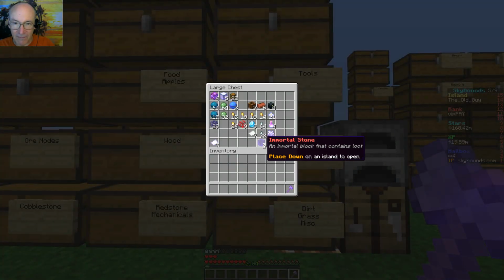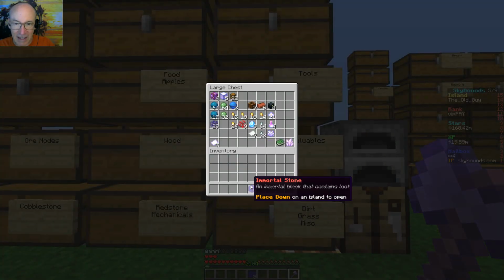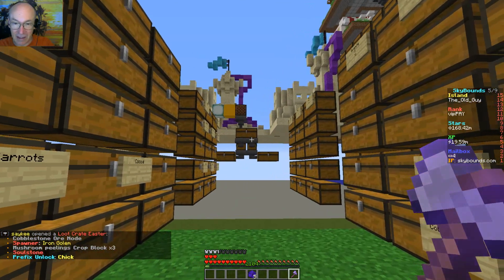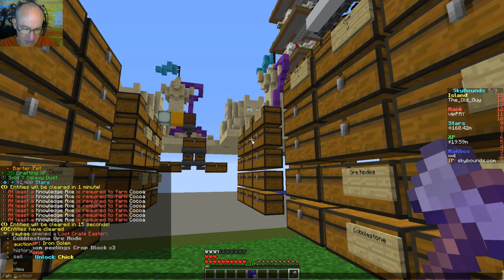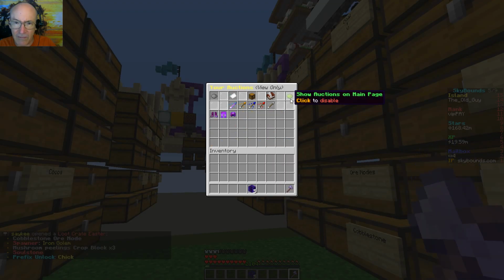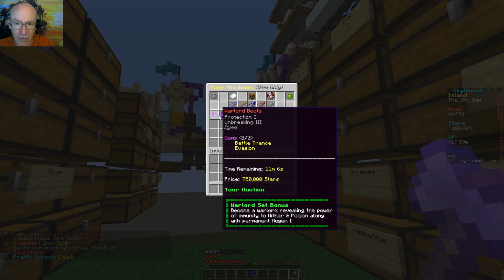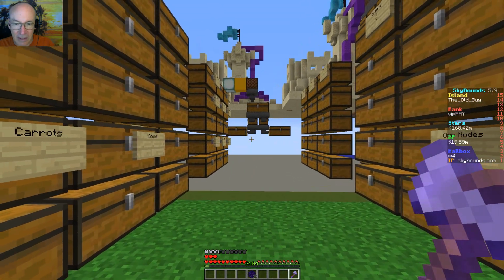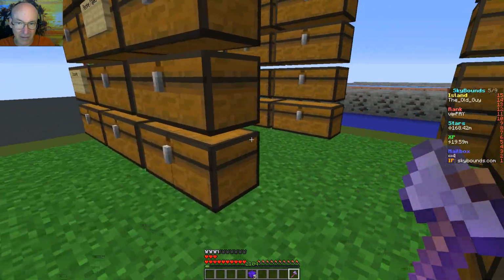But let's go ahead and get these. I got five of these guys. Since they said they fixed the galaxy dust, I got an economy recipe book. I'm going to put it up on the auction house for probably 2.5-3 million. I think that might be a good price. I did have some other stuff up there earlier. I don't know if it's sold. Oh, so I still got the Warlord. Yeah, that's all protection one. So that's probably not even close to the right price.